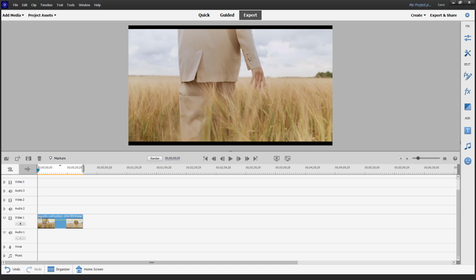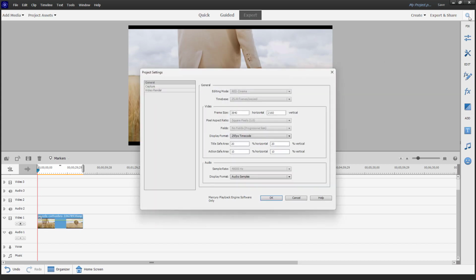So while you're working around with project, you can make some changes to general project settings as well. To do that, you need to click on the gear icon right here when the project is open, and you can see that you can access the general settings right here.